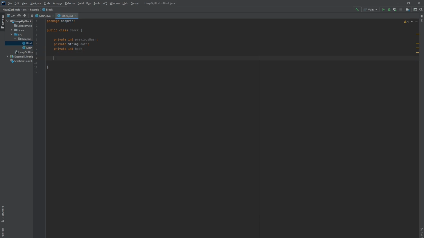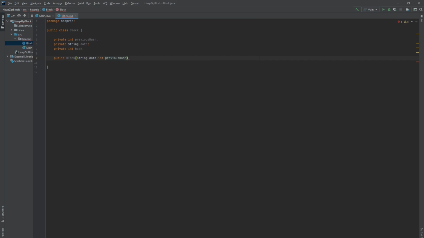So now we need to define a constructor here, and I would call this public block, and we have two arguments: data and previous hash.